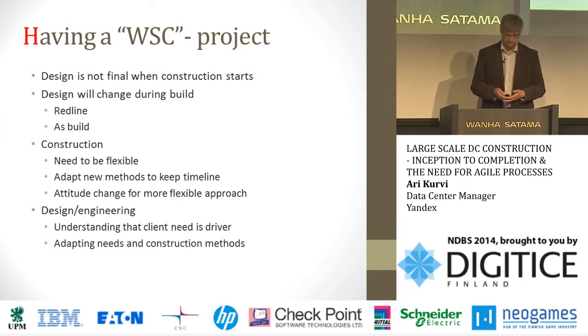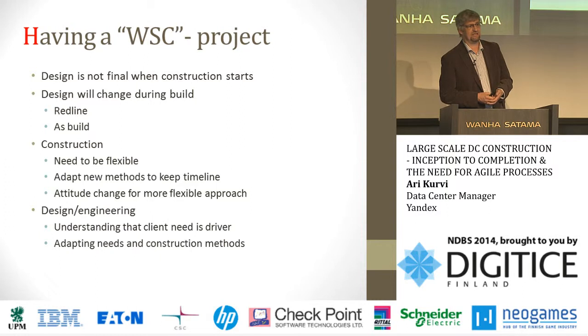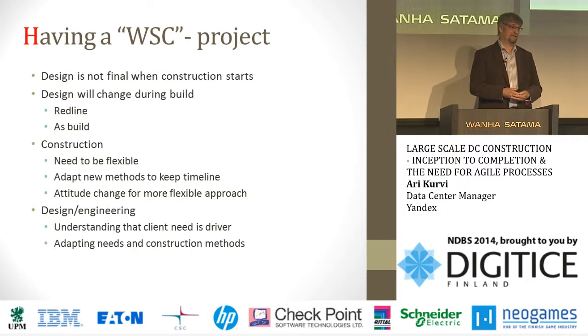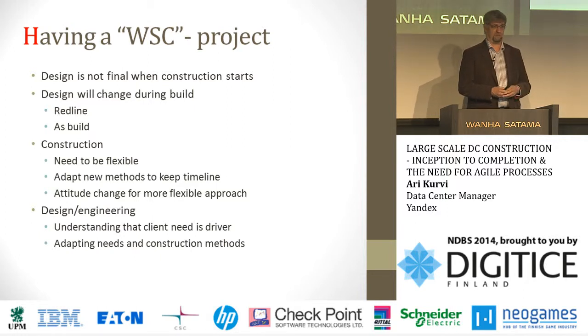As I said previously, this is also a challenge for engineering. Engineering and design companies tend to have a little bit of a "this is my baby, I know what I designed" attitude. But the client, who is the end provider of the money, may change their opinion, or the facts may change during the project, and then the engineers, designers and architects need to understand the baseline has changed and we need to adapt that new change to our design. It's very difficult sometimes to get them to understand: sorry, we needed that a year ago, but we don't need that in the future anymore. So this is challenging.